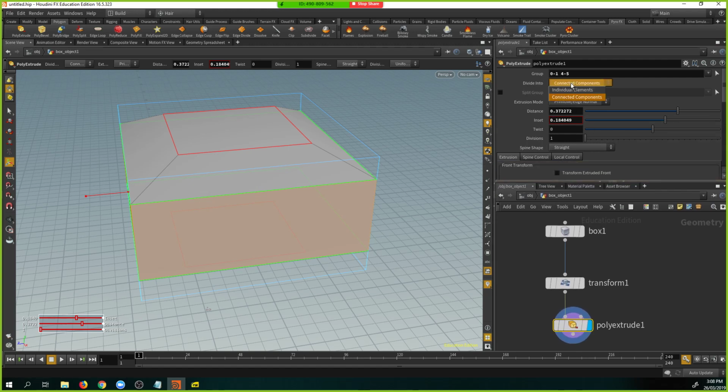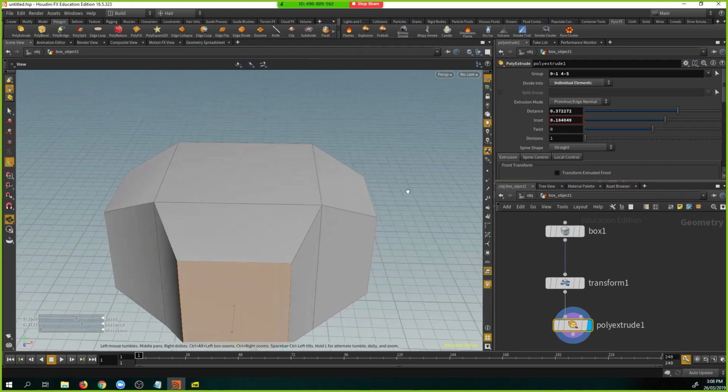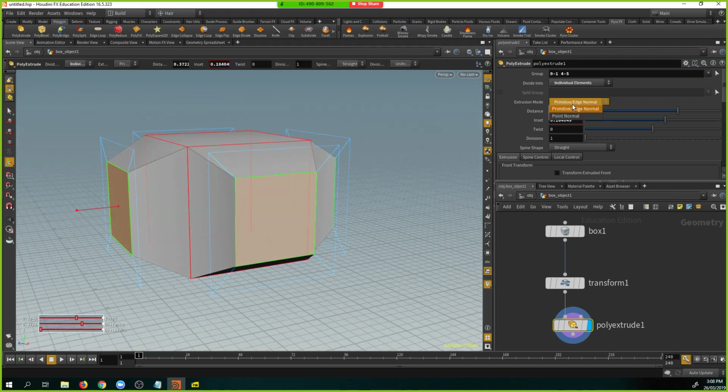So I'm gonna say that, okay, I have selected poly extrude and I wanna say apply on individuals instead of on all of them together.